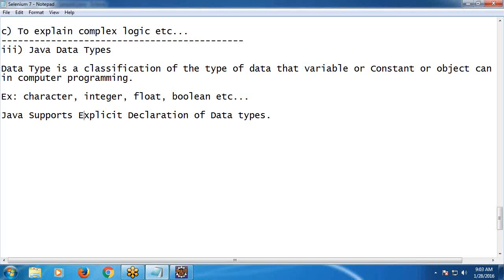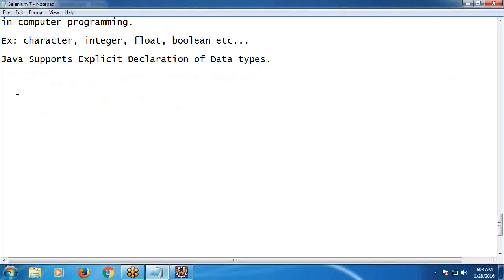But in Java, explicit declaration of data types. Take any programming language, C, C++, Java: explicit declaration of data types only. If you take scripting languages, VB script, Perl script, etc., then implicit declaration of data types.